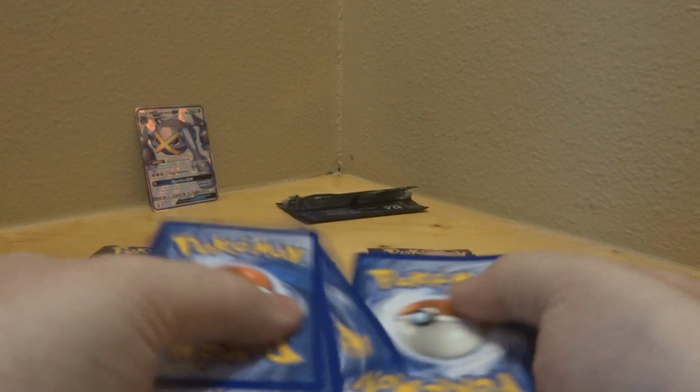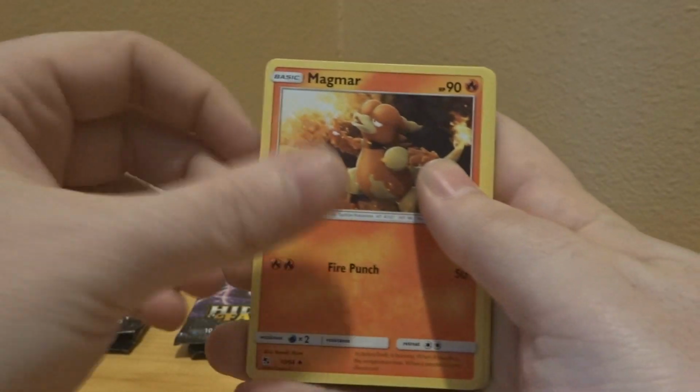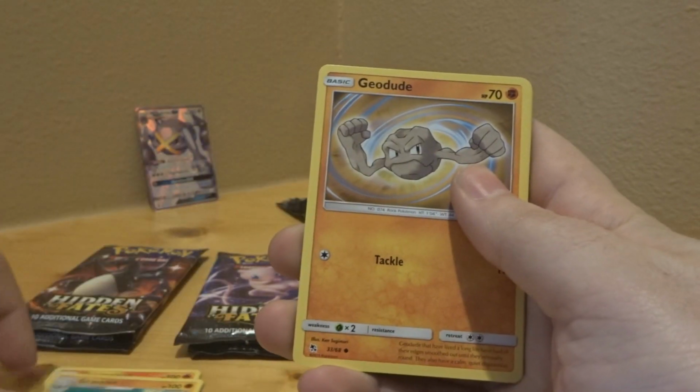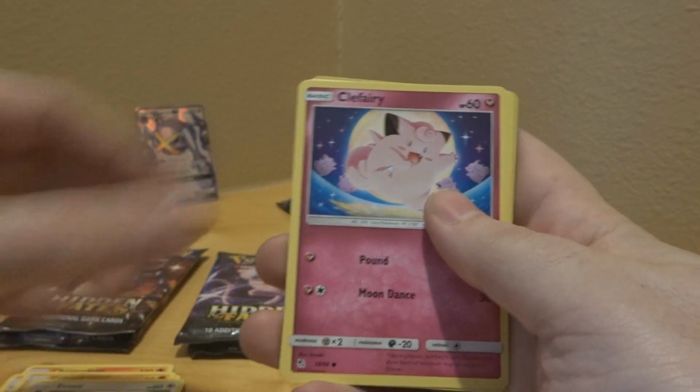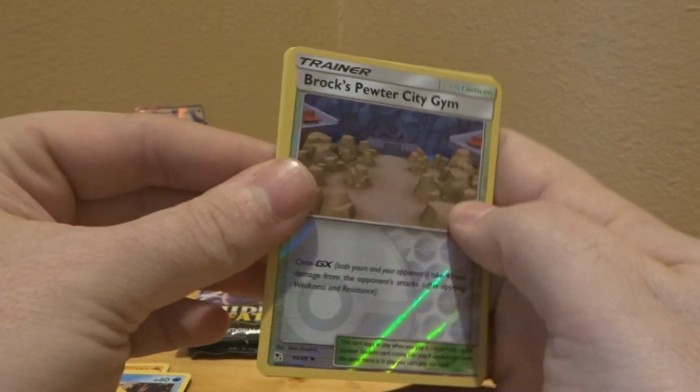There's your code. Alright, here we go. First pack. I can't hold in my excitement any longer. Charmeleon, Graveler, Geodude, Cubone, Eevee, Clefairy, Psyduck, a reverse Brock's Pewter City Gym, and a non-holo Mew, to start off the packs.